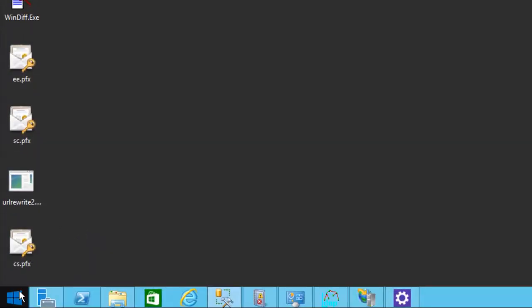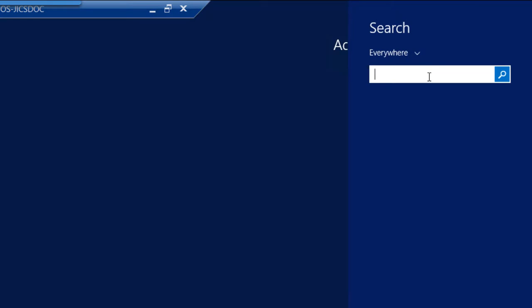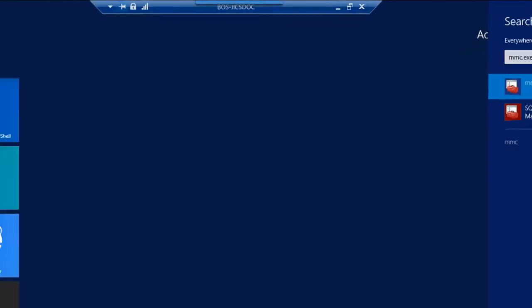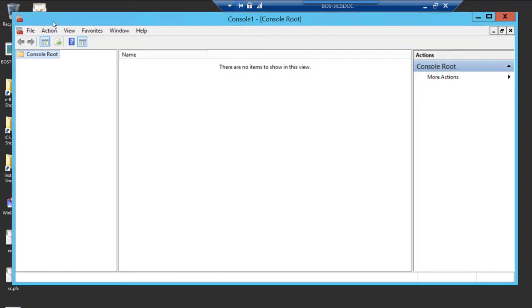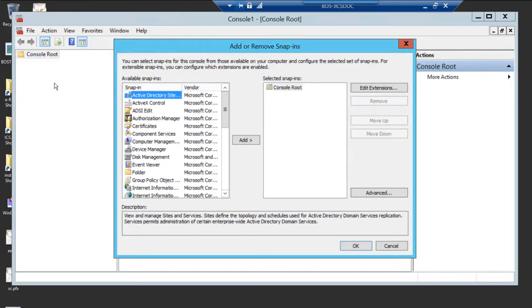I'm going to run Microsoft Management Console as an administrator, go to the File menu and select Add Remove Snap-in. Select certificates from the available snap-ins and click Add.